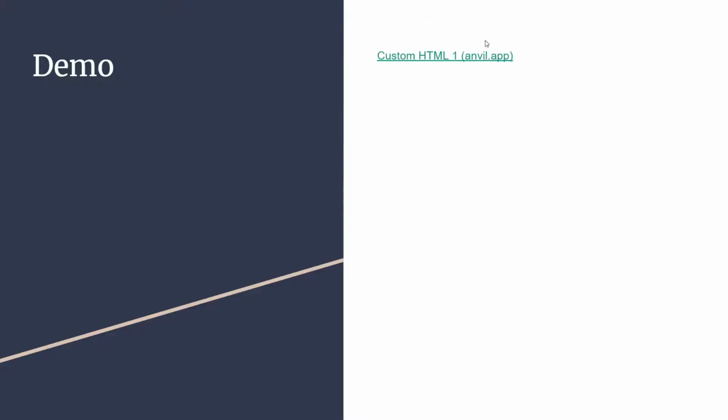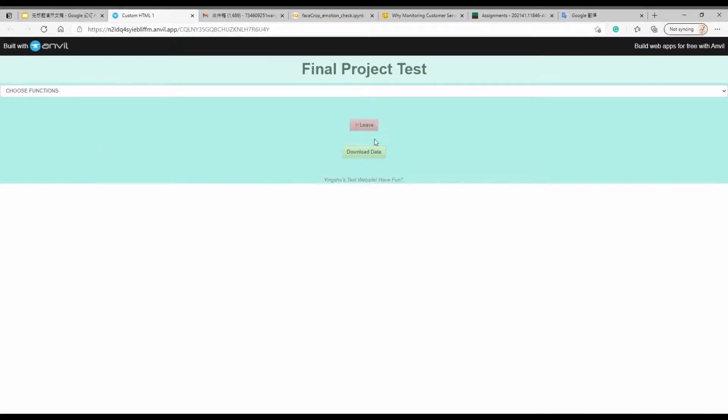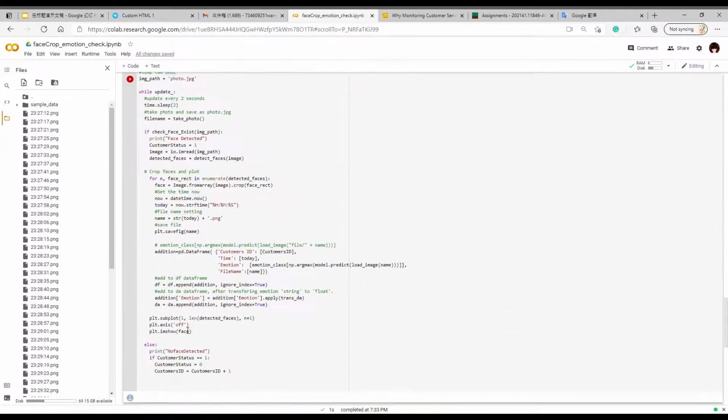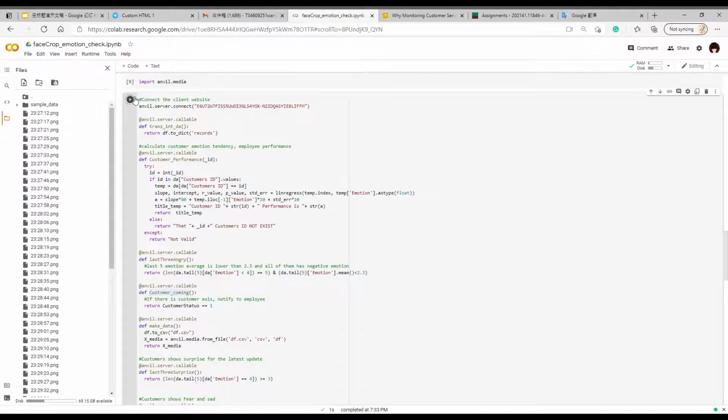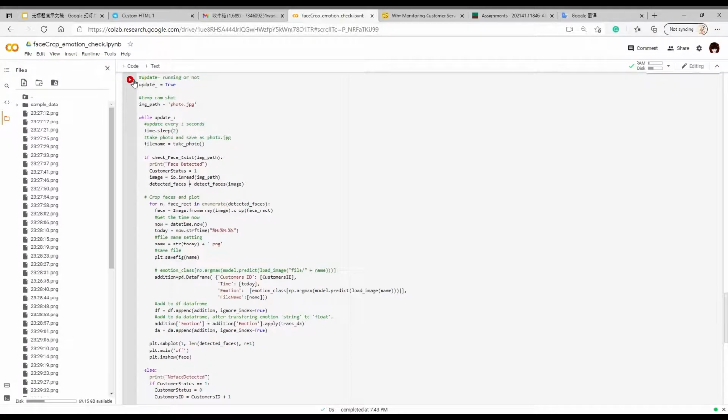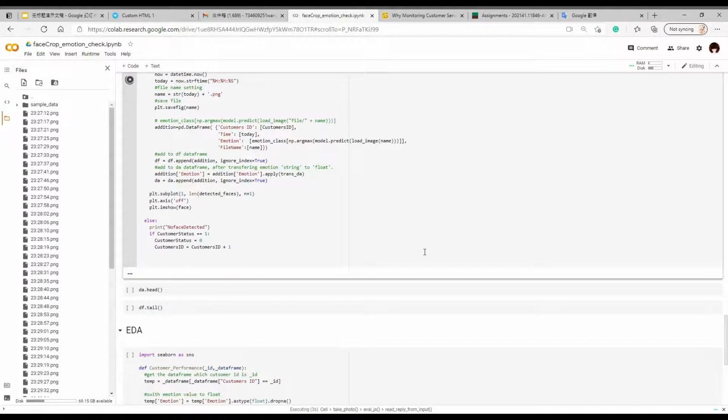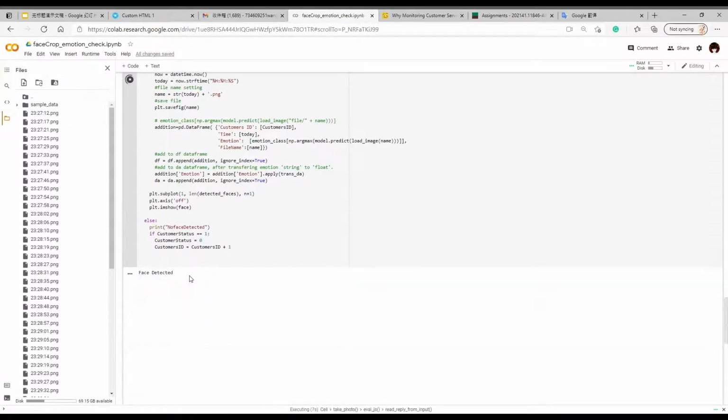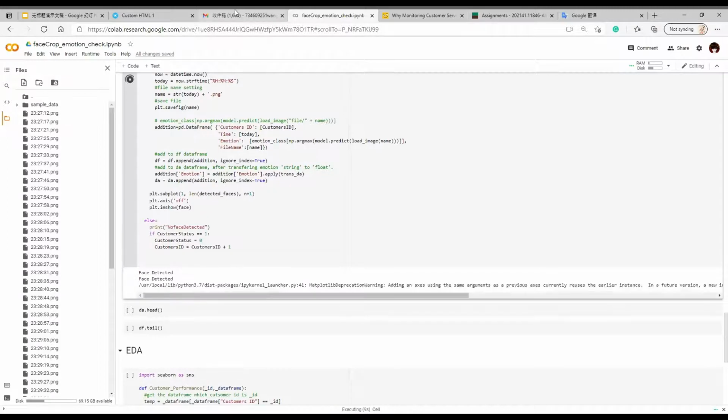So I will show our model. Here's our model. I'm just going to run the server, connect to the server, and run the program. They will continuously give feedback like face detected and so on.